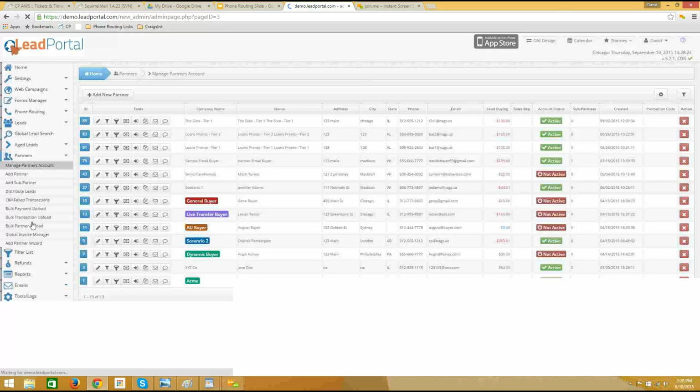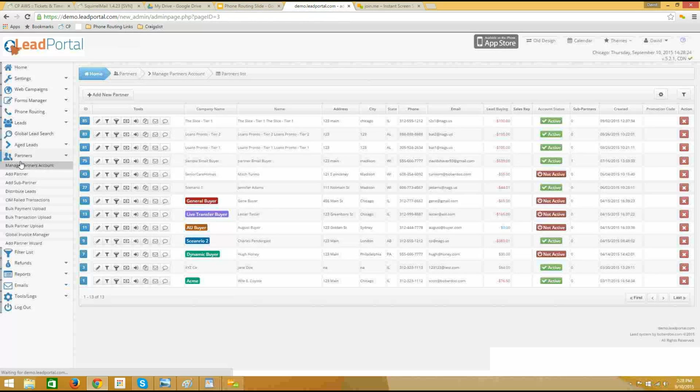So even though we need to create a filter set for the data portion of the live transfers, we will only consider the filter settings in the inbound phone filter set to determine who the call and the data is sent to. So for a partner to receive a live transfer, we need to set up 2 filter sets, and we do that by going to this little funnel icon here, which is lead filter sets.